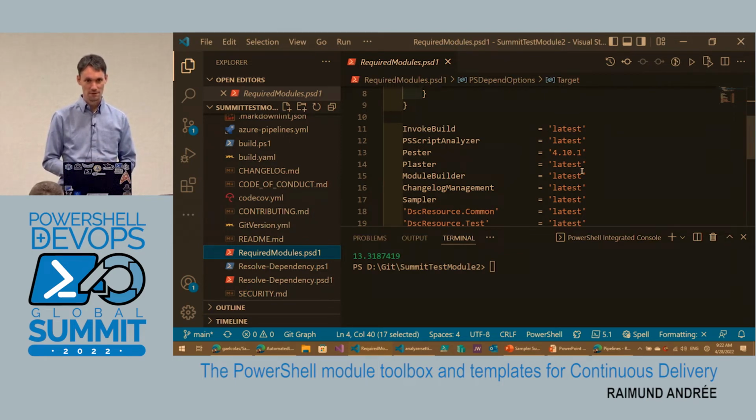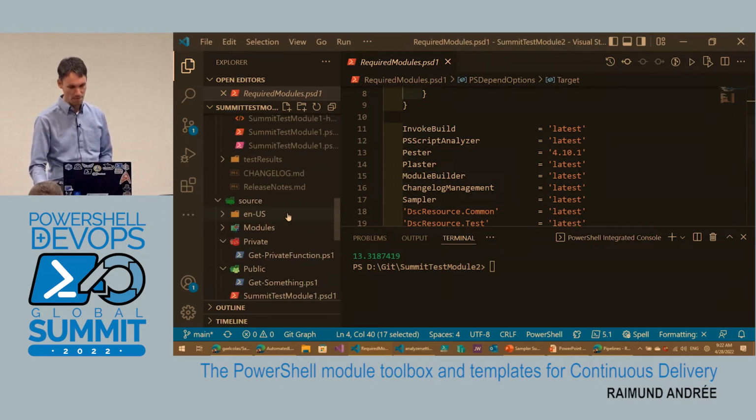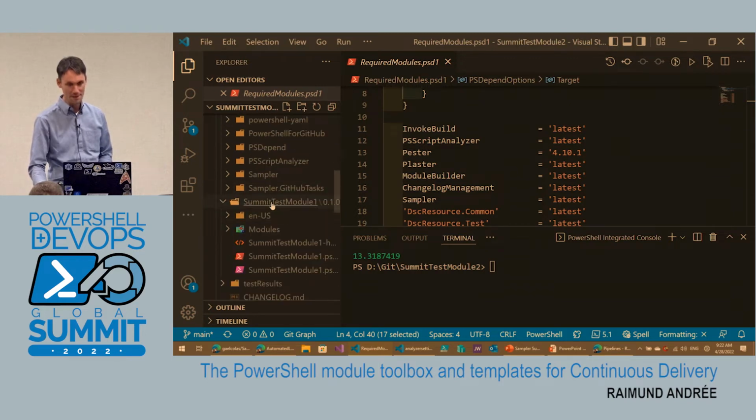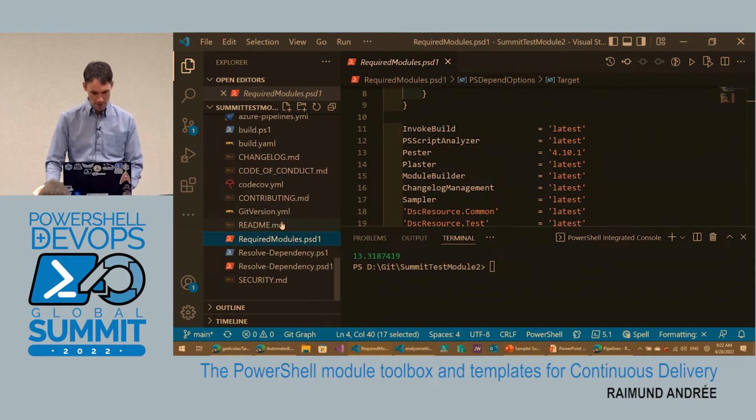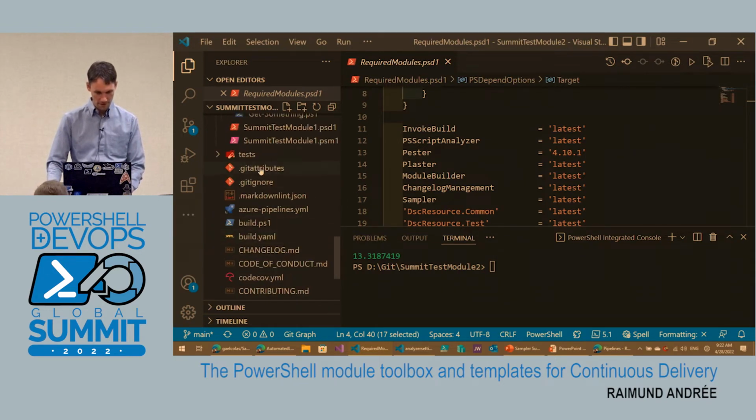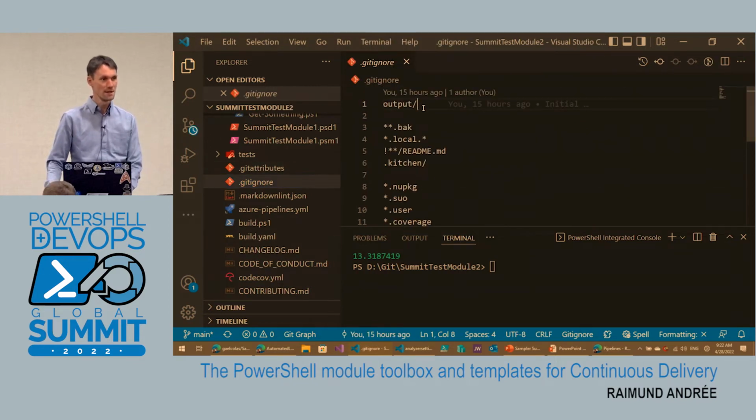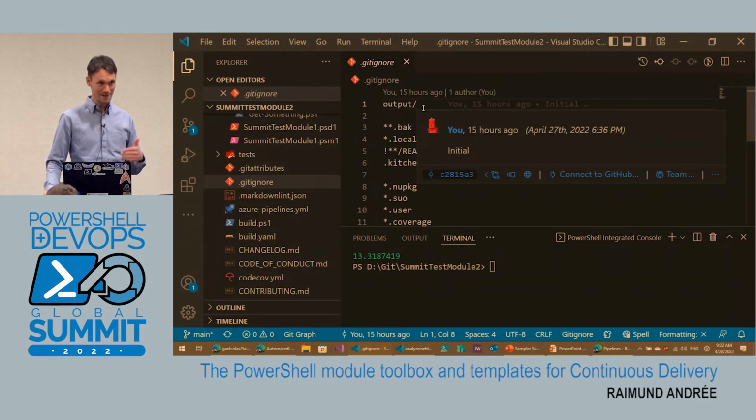You're not publishing the output with the cached modules to the gallery, correct? We are just publishing the module that we have built. So only this is published, not the rest. The rest of it is in your build pipeline, and also in the source control? No. It's ignored, right? Yeah. So here we have the git ignore file, and the git ignore file defines that everything in our output folder is not of any interest, right? The output folder contains the artifacts. The artifacts never go to source control, right? They are going to an artifact gallery.